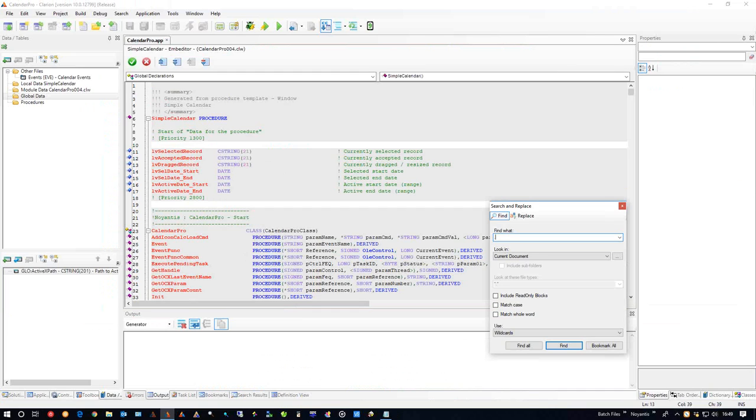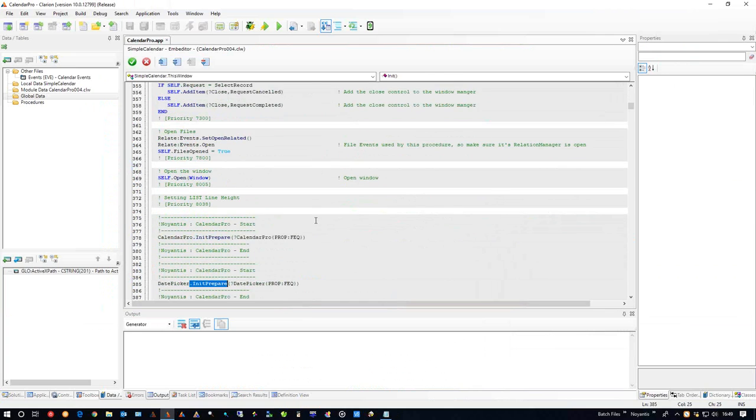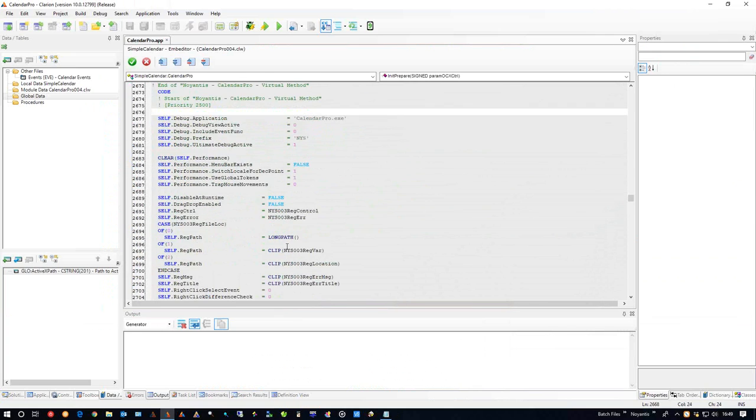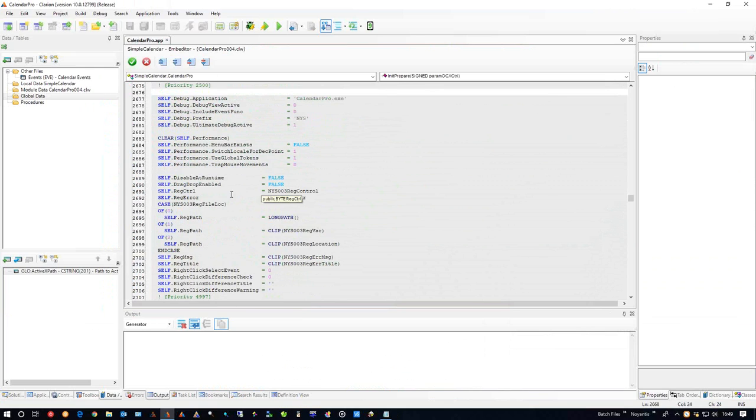So we have a look for init prepare. It's generated the registration. Of course, it's just going to use those variables, isn't it? It's generated the code exactly as we wanted. That's fine. Yes, it's done that.